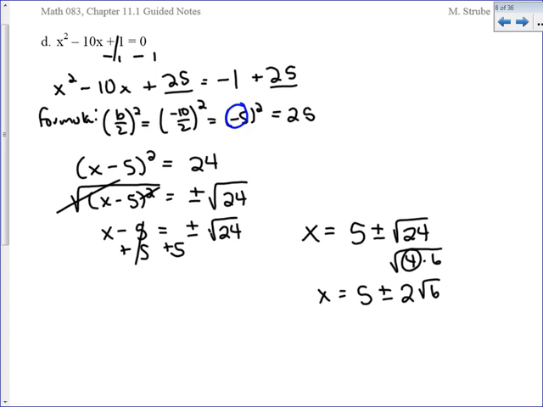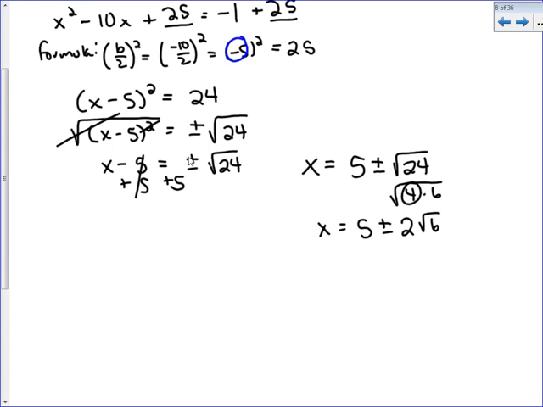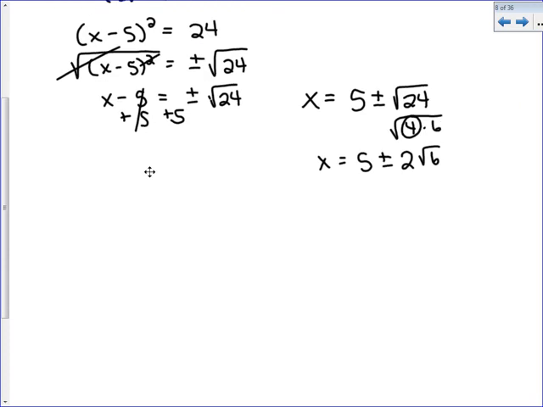That's it. We're done. Because if you think you can combine them, my suggestion is that you always expand it first. So if you expand it, you say 5 plus 2 square root of 6, 5 minus 2 square root of 6. And I think it's a little bit clearer, 5 and 2 square root of 6 aren't like terms. And 5 and minus 2 square root of 6 aren't like terms. So, nope, that's where you'd cut it off.